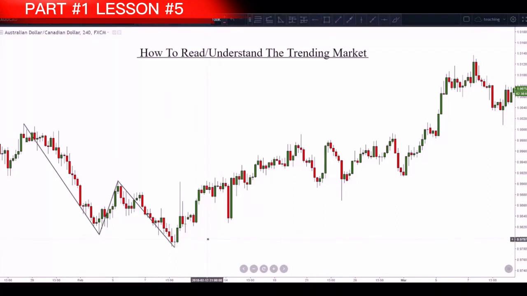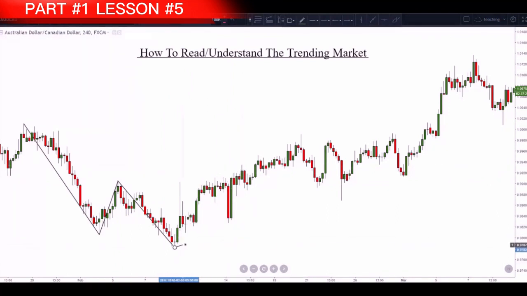Now look what the market does. Instead of continuing in that downtrend, what do we get? We get a reversal, and this will happen from time to time, guys. It's not a 100% accurate thing. It's just that this gives us a higher percentage chance of winning trades by really understanding how to read market structure and market trends. So after creating this downtrend, the market pushes up to a new high, and we don't break and close above this previous high until right here.